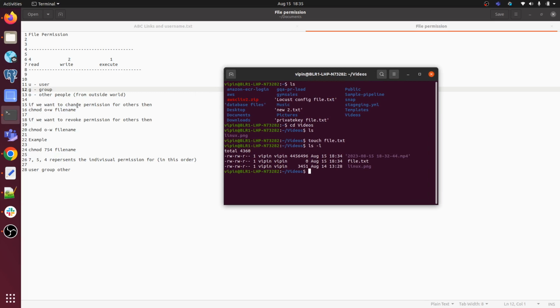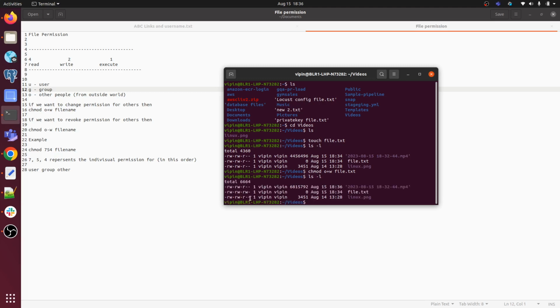If we want to change permission for others, then chmod, like change mode, plus w and the file name. So let's try this with file.txt. Let's do ls -l to see the permissions.